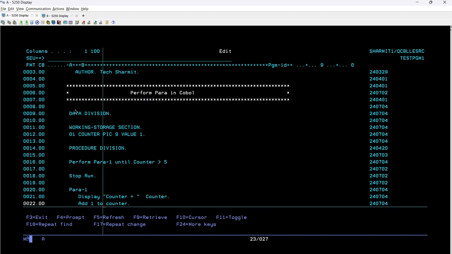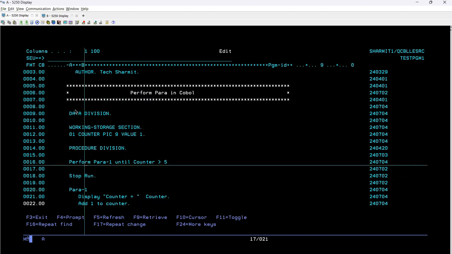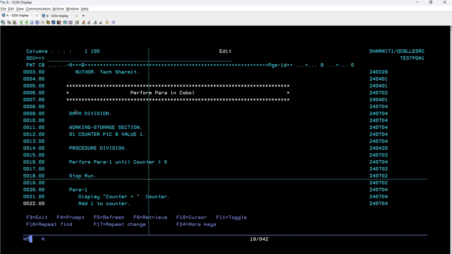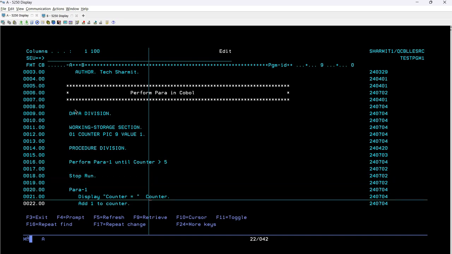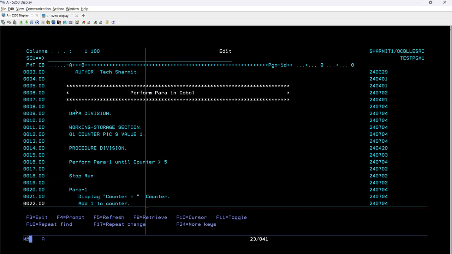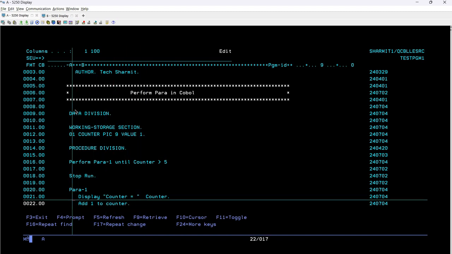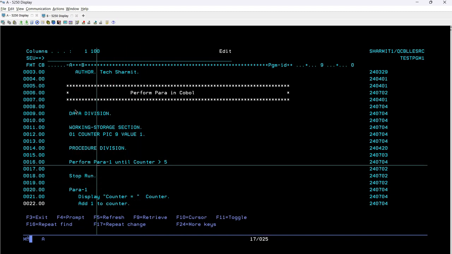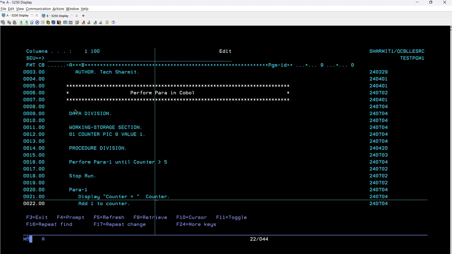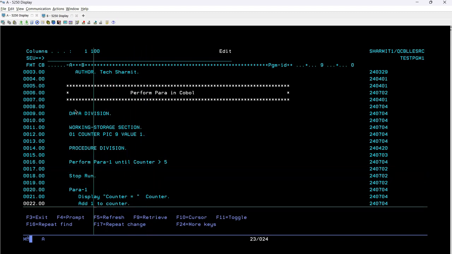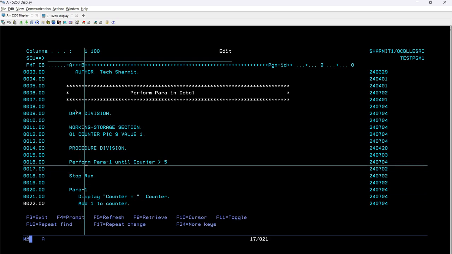Then 3 plus 1 is 4, and it will check again, is counter 4 greater than 5? No, it will come inside and print the value 4. Then 4 plus 1 is 5, and it will check if counter value 5 is greater than 5. No, it is not. Still it will print the 5, and this time it will become 5 plus 1, which is 6. So 6 is greater than 5, which is correct, right?